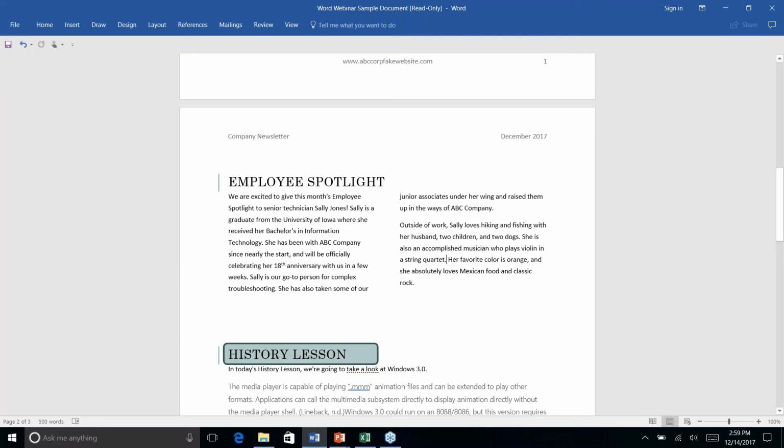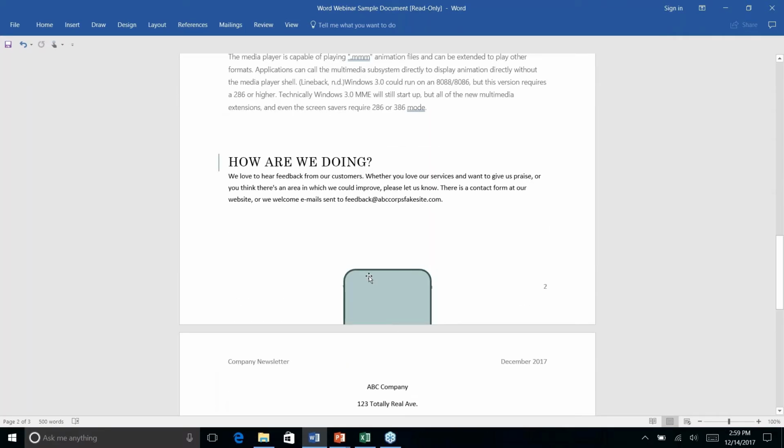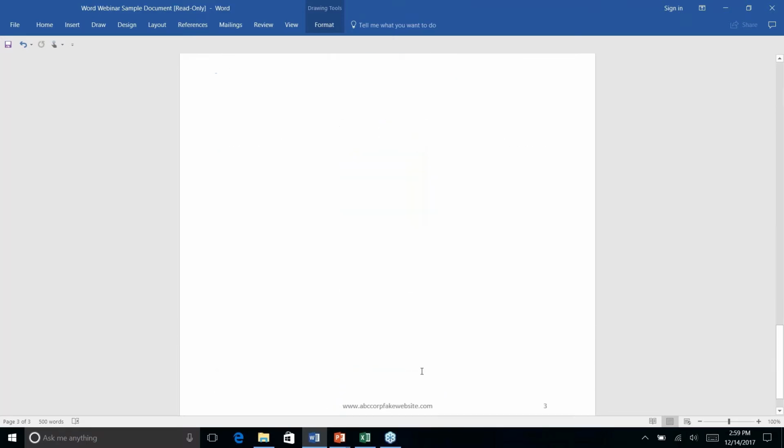But if I wanted to add a picture of Sally, who is the employee that I'm handing the spotlight to, you can add that in line with this as well. So that's kind of nice. One other thing that I want to do super quick. Oh, that did not follow. Why did you not follow? Oh, because those aren't linked together. That's why. Okay.